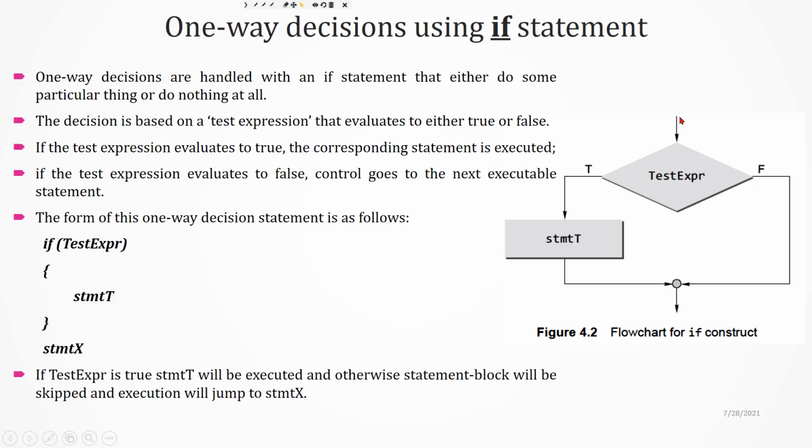This is the equivalent flowchart. There is a test expression. If it is true, we will execute statement T. If it is false, we are doing nothing. Then we will go to the next statement to be executed. Here in our general form, the next statement to be executed is statement X.